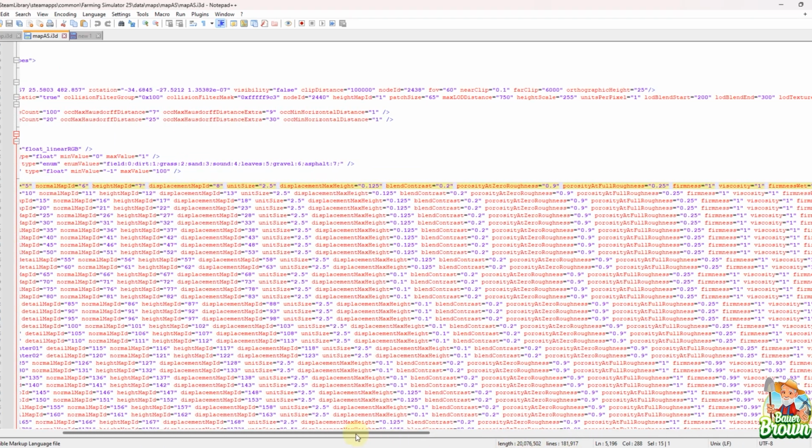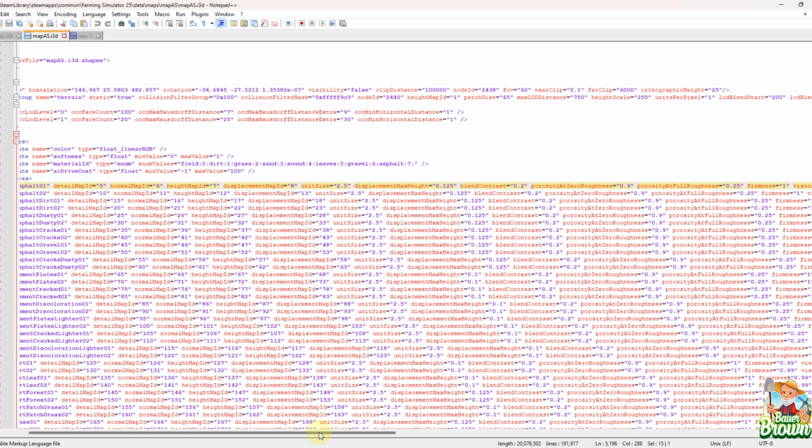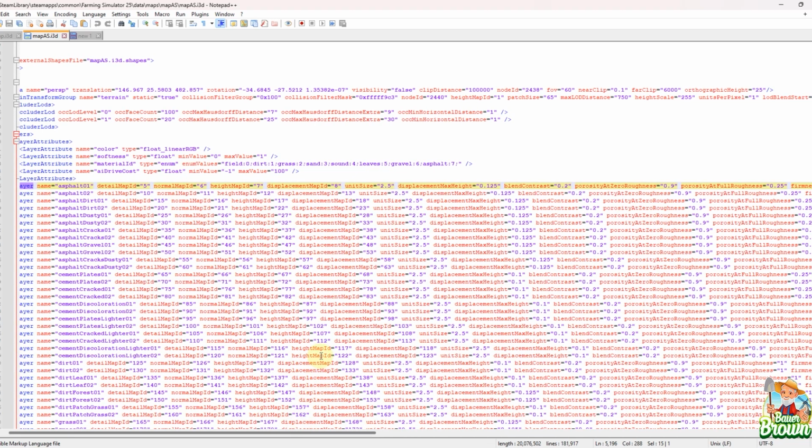It's not an involved subject, it's not too complicated, but there's definitely a few things that you should know about it, to know how it works and what you should be looking for when you're determining what the drive cost is for each one of your textures, because you can change those depending on your map.